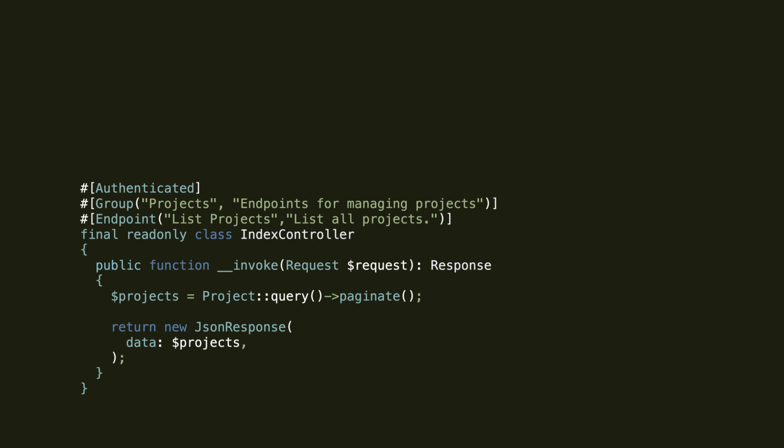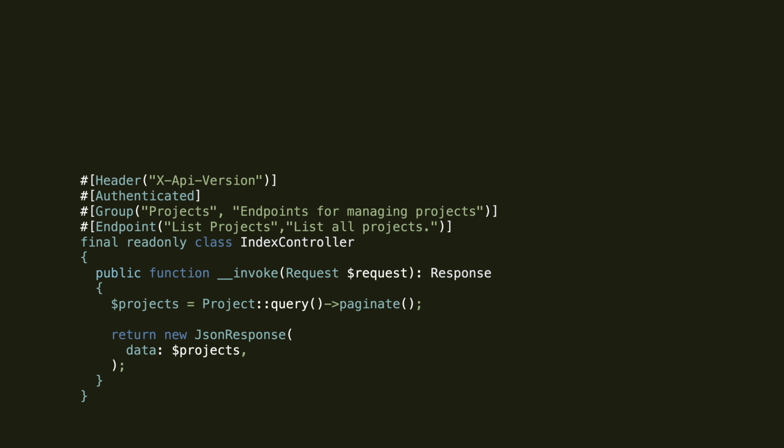This allows us to mark certain endpoints where authentication is required. We can then add attributes such as header, where we're defining custom headers that this endpoint will include. Or we could just tell it that it accepts application/json, or that the content type is application/json.